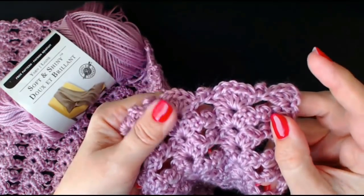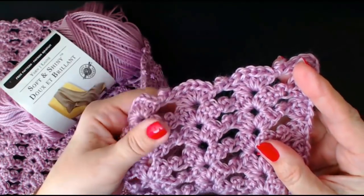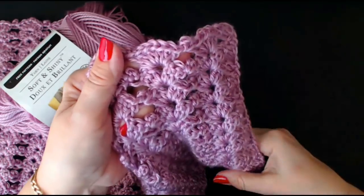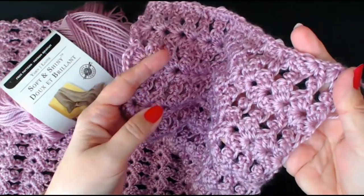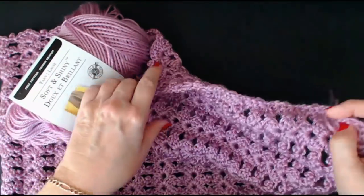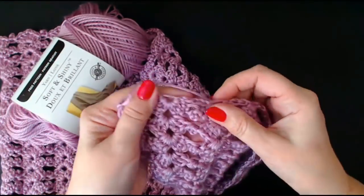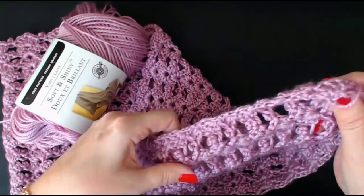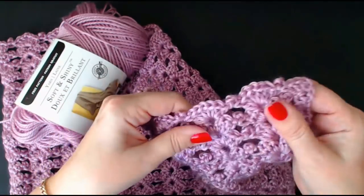It's only a one row repeat. It doesn't look like it. It looks as if it's more than one row that you need to repeat, but you don't. You only need to repeat this top row. Now, I haven't finished my blanket, but with this, I will show you how to put a row of this here. I'll show you how to do it to the bottom. And I think it'll be really pretty. The edges are nice and neat.